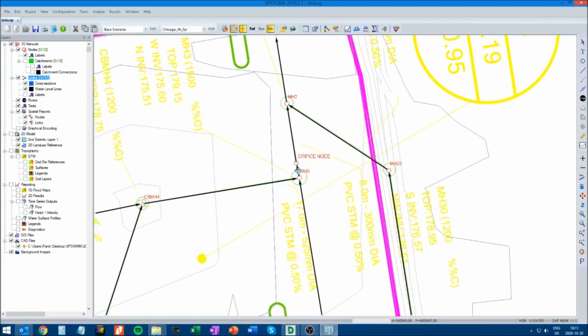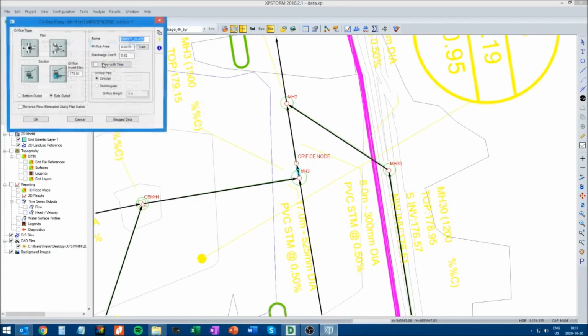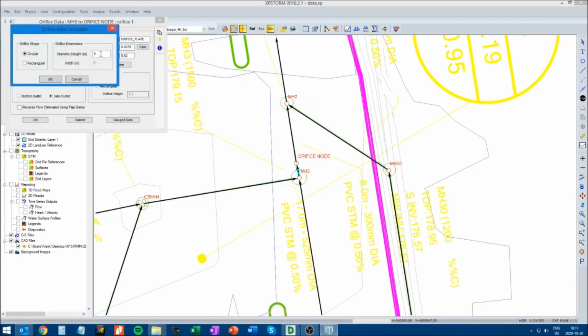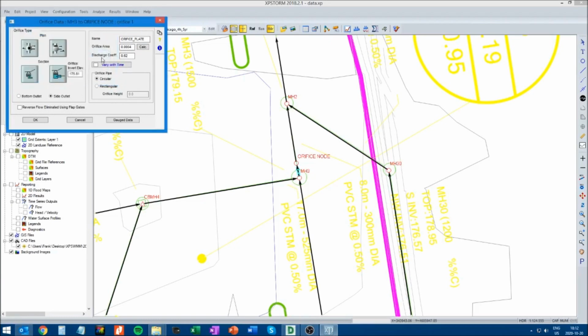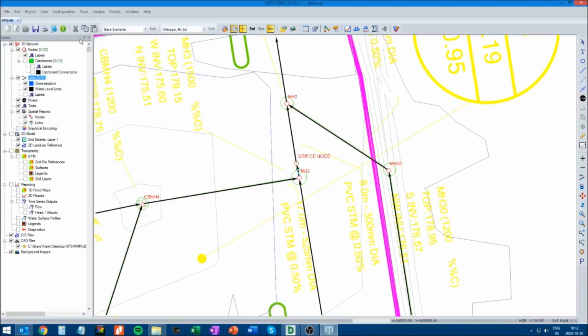Okay, so let's make it a 90 millimeter. 0.09. Save.